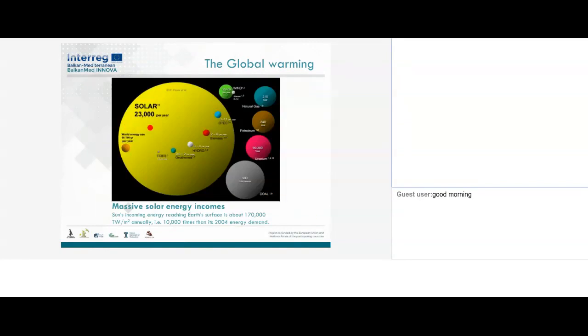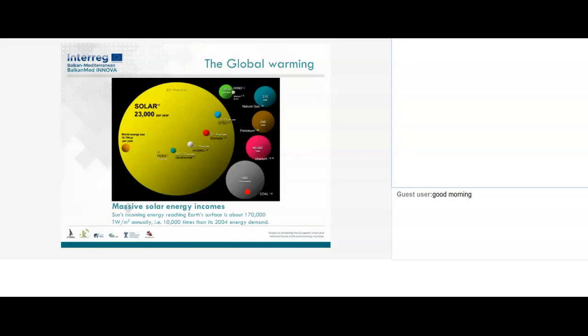You can see here that the world energy use for 2004 was just, compared to the sun, 16 terawatts, while annually the sun is giving us this huge amount of energy. Also, this amount of energy cannot be compared with any other known source of energy that we have on Earth. For example, compare this figure with the maximum of 6 terawatts per year that biomass can give us. Here is the amount of all biomass on Earth, and the energy that the biomass can give us: 2 to 6 terawatts per year.